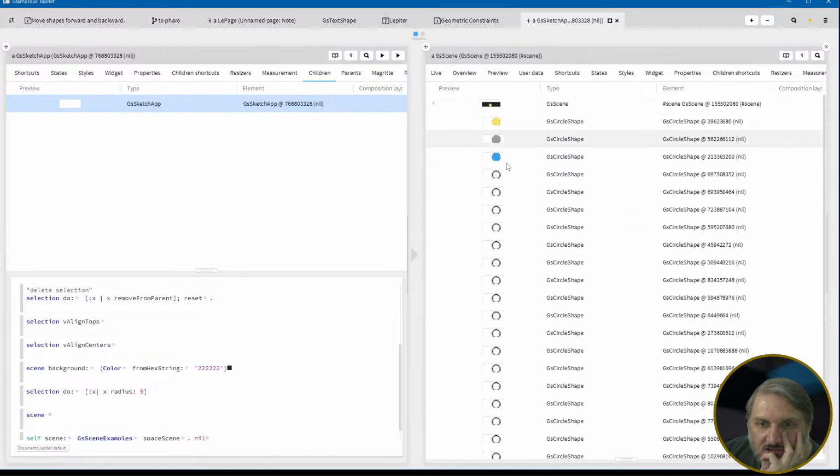I don't know. Anyway, so these little previews would show up in the drop. Basically this view would show up on the left, except instead of type, it would show the ID. It actually does show the ID here. It says scene and it says nil for every one of those IDs because they don't have IDs.